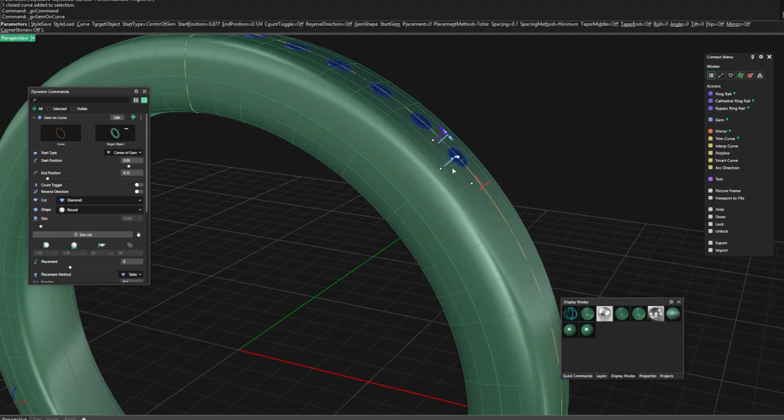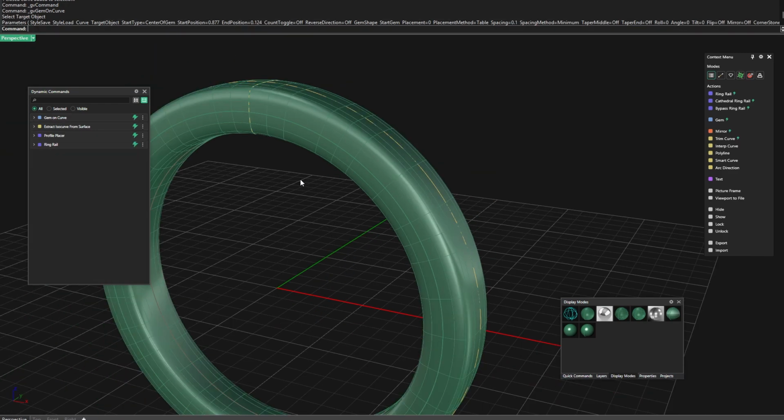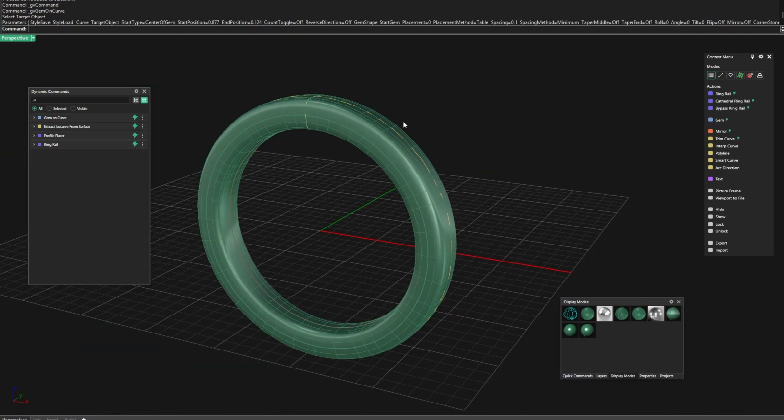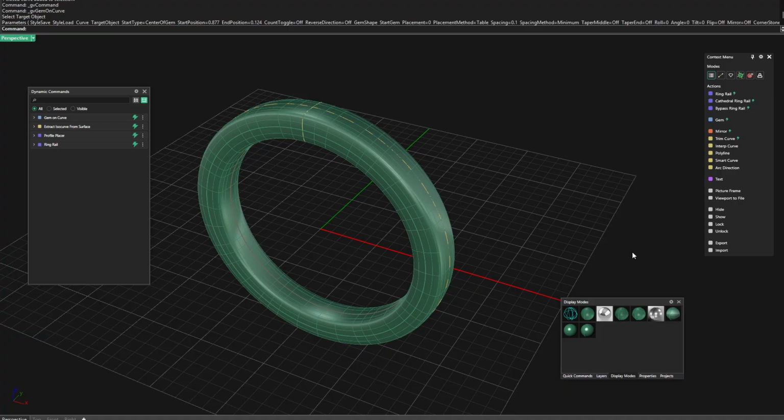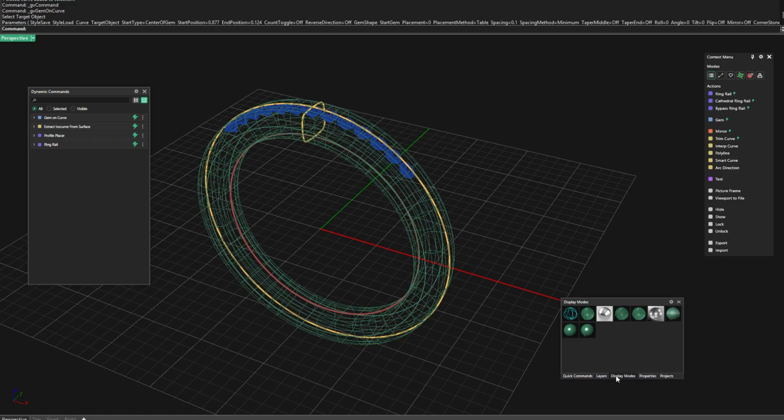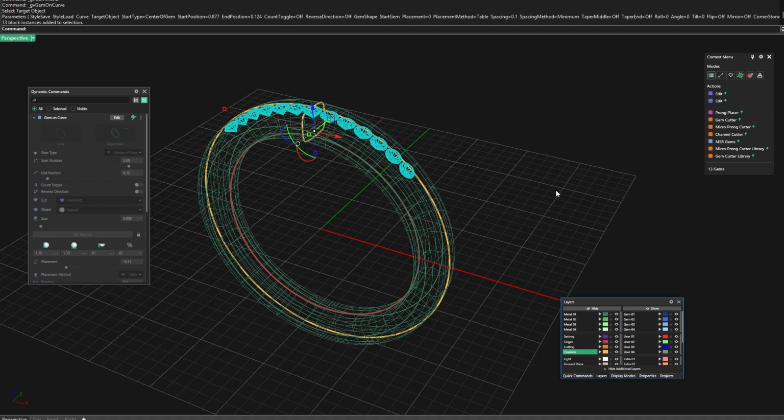Okay, so we have that, and maybe I want it just a little bit deeper in there, right? So I'll just drag it down a little bit, and I'll right click to accept it, right? And I still have all my active profiles out there, right? So now I want to select those stones. You can either just go to wireframe and select them, or you can come down to your layers, which we put all in there already, and just right click on your gemstones, right? And that will activate other commands over here.